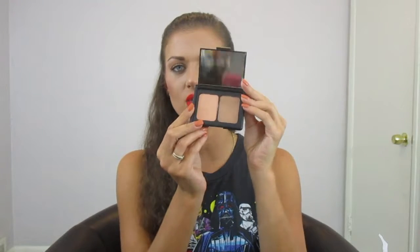So next in the bag, this bag of goodness makes me excited, is the e.l.f. contouring blush and bronzing powder, and this is in, I've heard people say St. Lucia, St. Lucia, so whichever it is, insert that name here. And I've already opened it. This is like a cult classic here on YouTube. e.l.f. packaging reminds me a lot of NARS, minus the more matte suede finish, but I've already swatched this, but here is what this looks like.